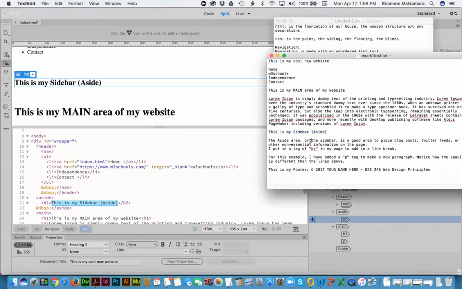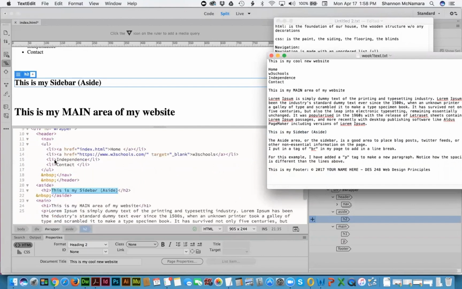All right, so we're going on line 25. That's okay. It depends on how you took out the dummy code from before, so we might be a little bit different at this point. I got it. All right, so next we're going to copy the next 2 or 3 paragraphs. It says this aside area or the sidebar all the way through to the lines above. So this whole section right here, we're going to copy and paste in.